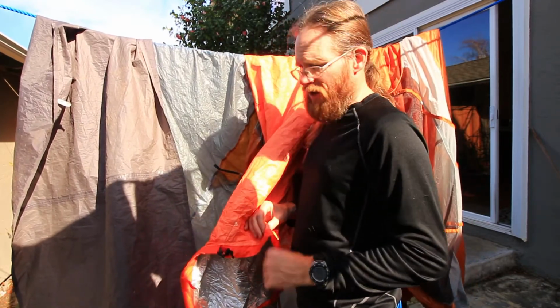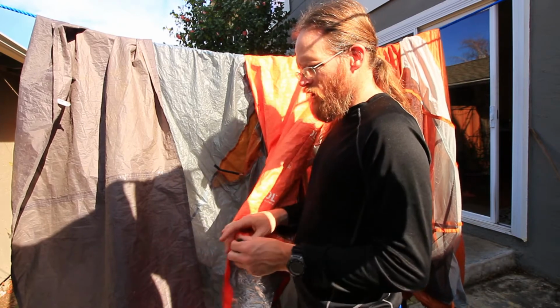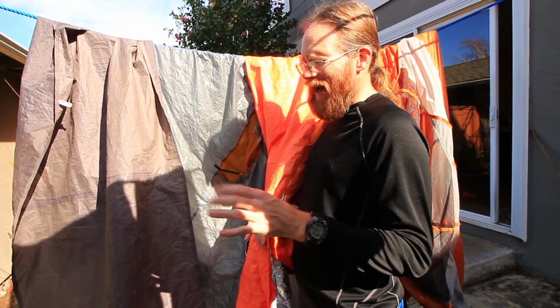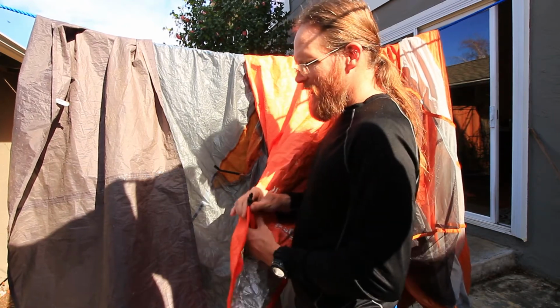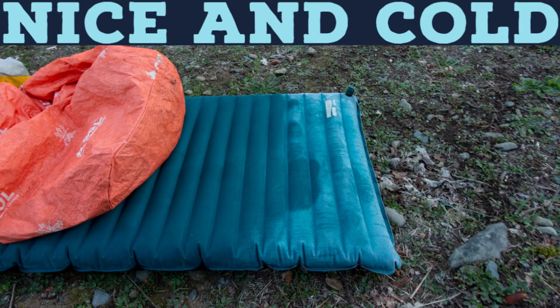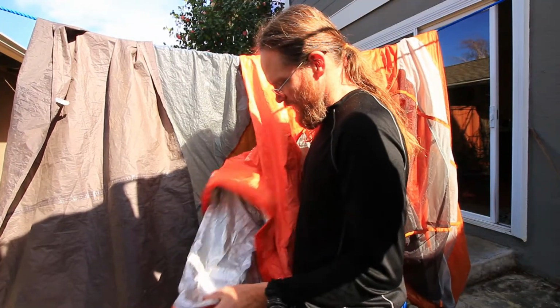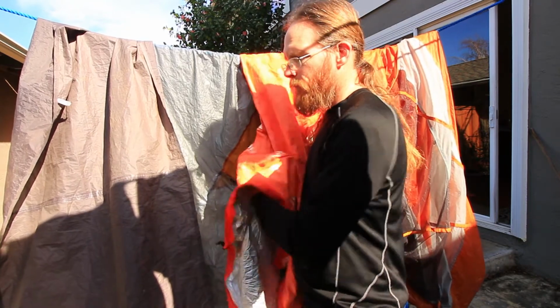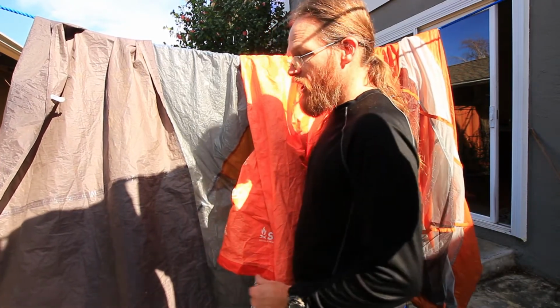I've tested these guys out. I've field tested them in some pretty extreme situations. We were dealing with temperatures in the mid to high 20s just a few days ago. It was frosty. Beth was sleeping without a tent in the mid to high 20s. She used the SOL bivy, and that really helped keep her warm, and she was complaining about being too hot. Really good product. We've tested it, and you can also use this for emergencies. You wear it, pop your bivy in there, and you're game on.